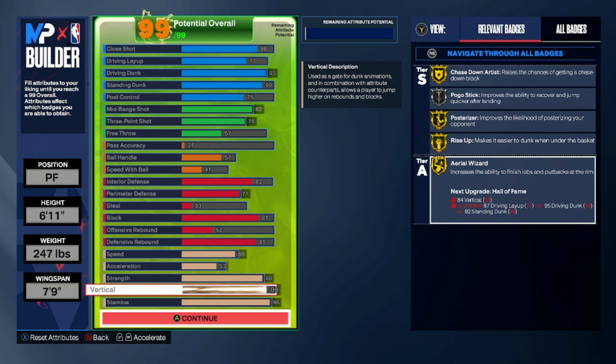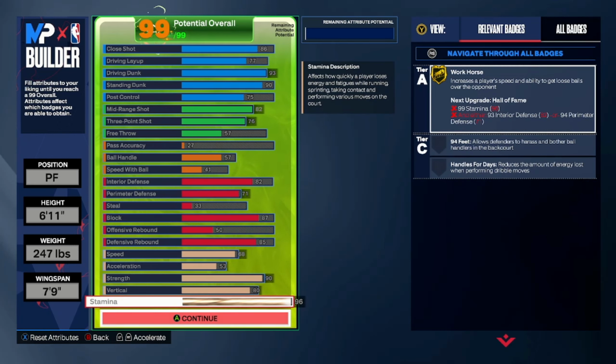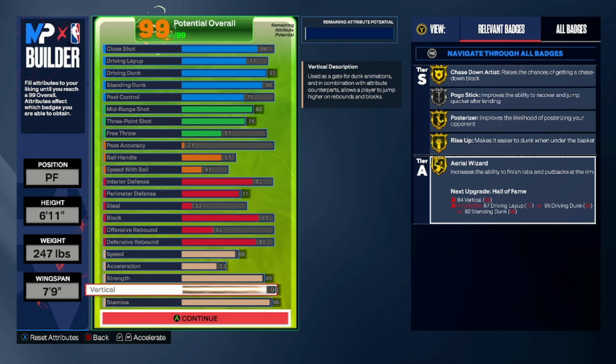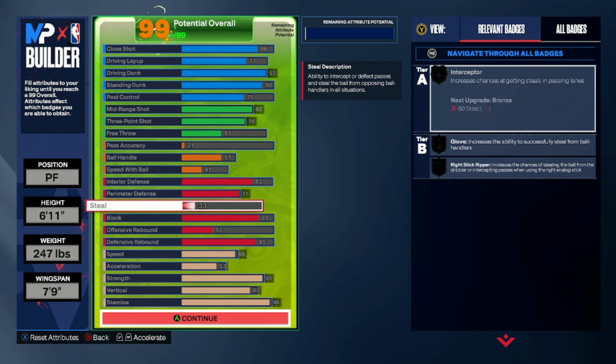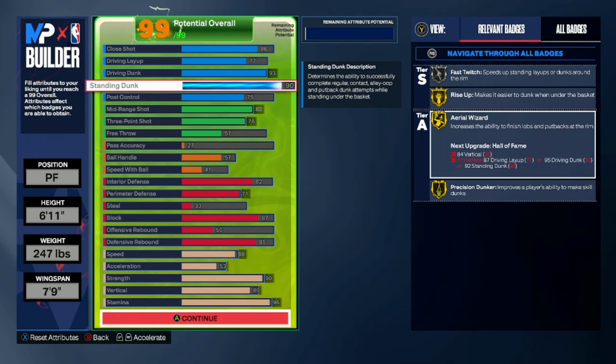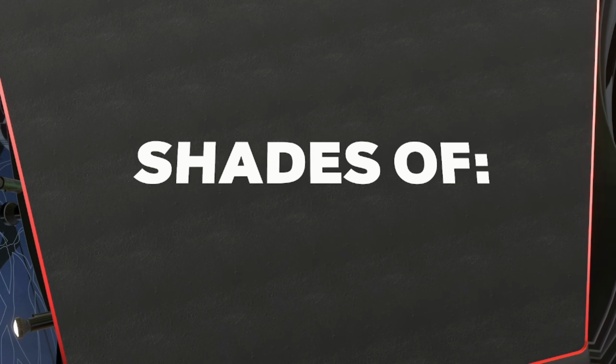And then we have 96 stamina, which gives us workhorse on gold. If you wanted to, you could figure out how to get an 84 vertical, probably by lowering something. 84 vertical and a 92 standing dunk, and that would give you the Aerial Wizard on Hall of Fame. So that would be nice to have as well.